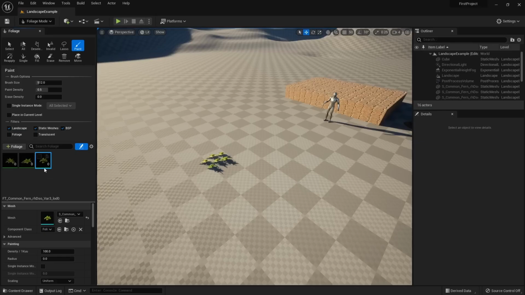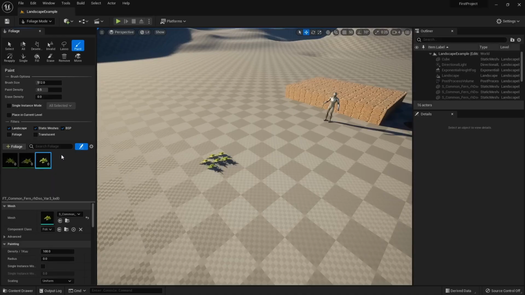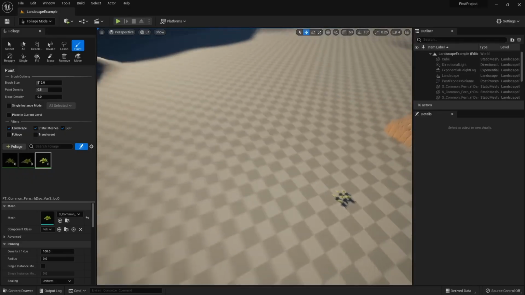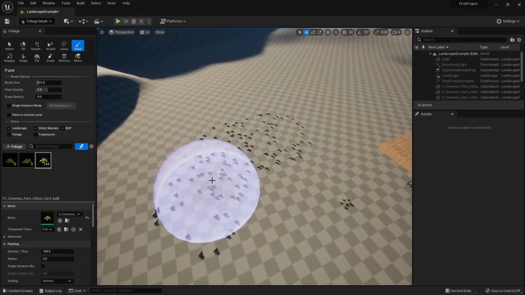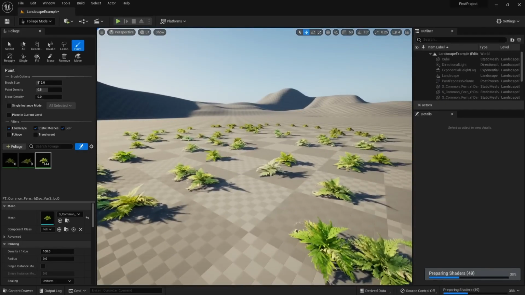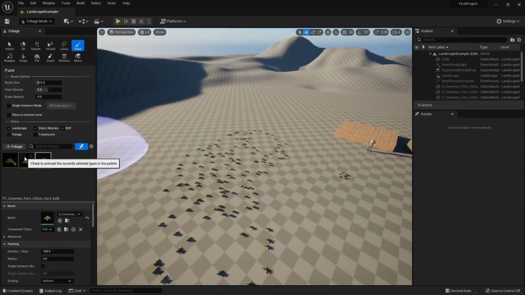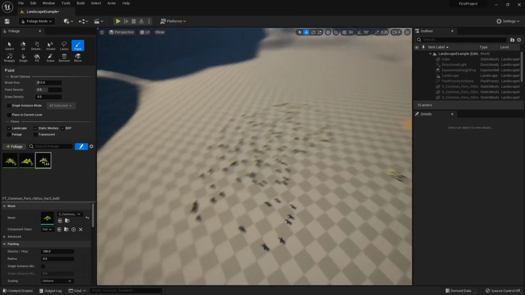So for example, if I just want to paint this asset right here, then hover over the assets icon, and in the top left hand corner, make sure it's turned on. So now this is going to glow while all the other ones are a little bit darker, and that tells me that I can paint it. So come to paint, and now hold down left mouse button, and I'm painting this foliage around. And wait a little bit for the shaders to compile. If I want to paint all three, then make sure all three of them are activated.